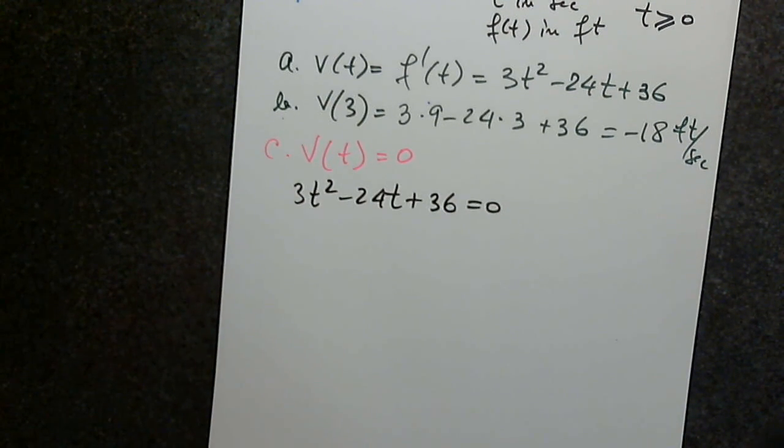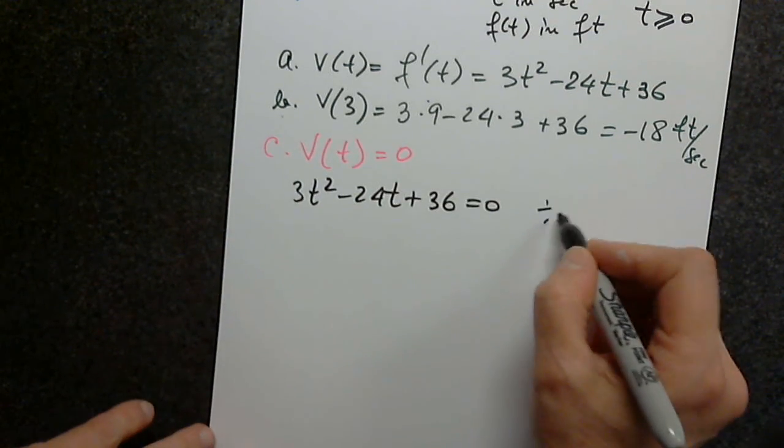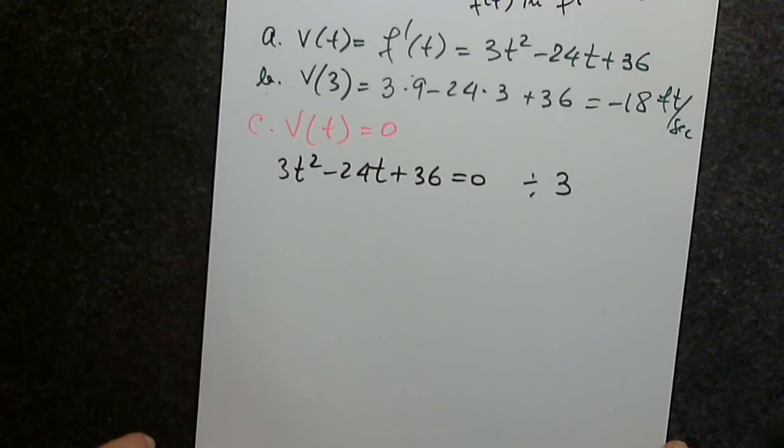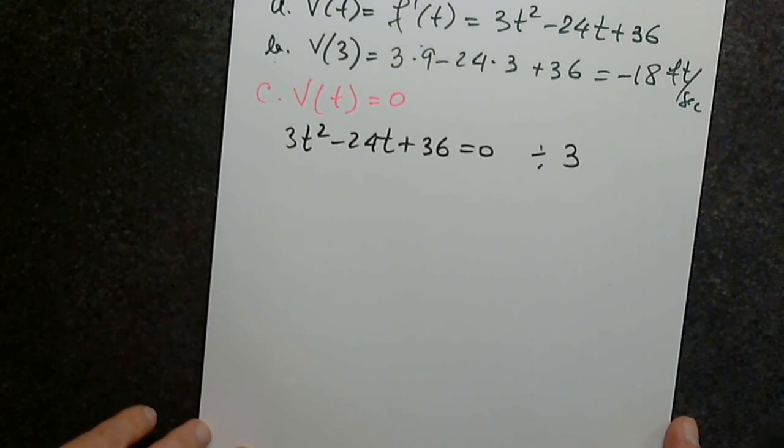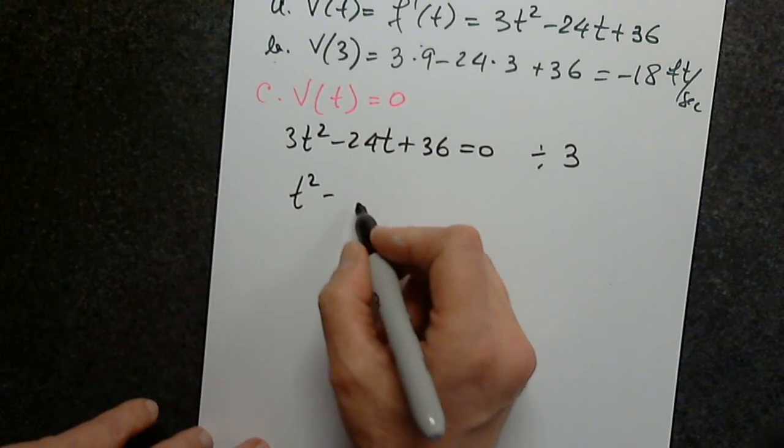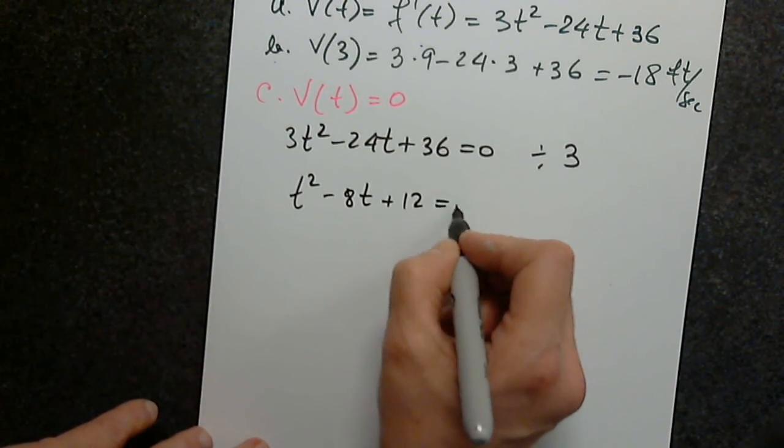What am I trying to determine now? What would be the first step? The first step is to identify the type of equation. The equation is quadratic. Next, how many solutions will I have to write? 2 solutions. Excellent. So we will divide both sides by 3. Not have to, but you know me already. I cannot divide by t, but I can divide by 3 to simplify. So I have t squared minus 8t plus 12.